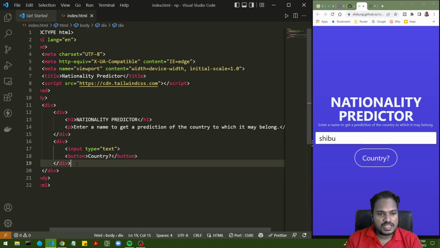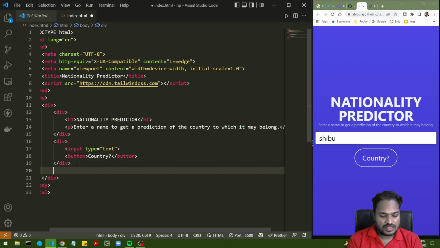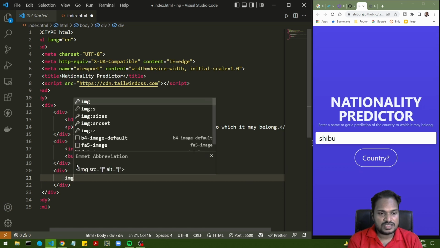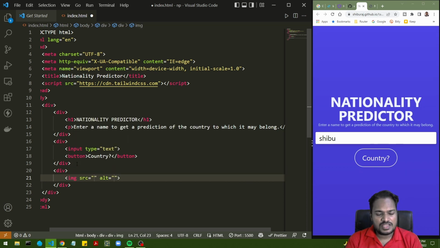Then I will be having another div which is going to be the div for my loading phase. For the loading phase, what I need is an image. That image will probably be an SVG or something, right? So we will have to look into that.